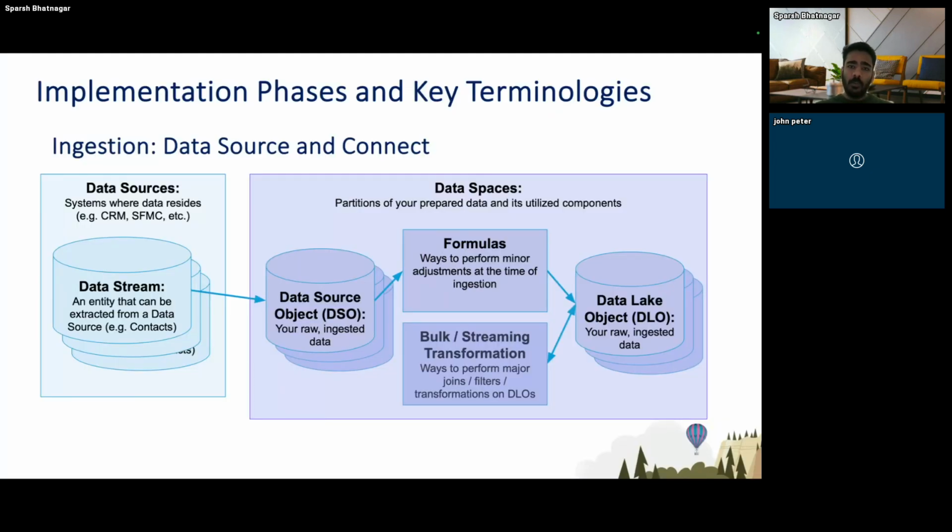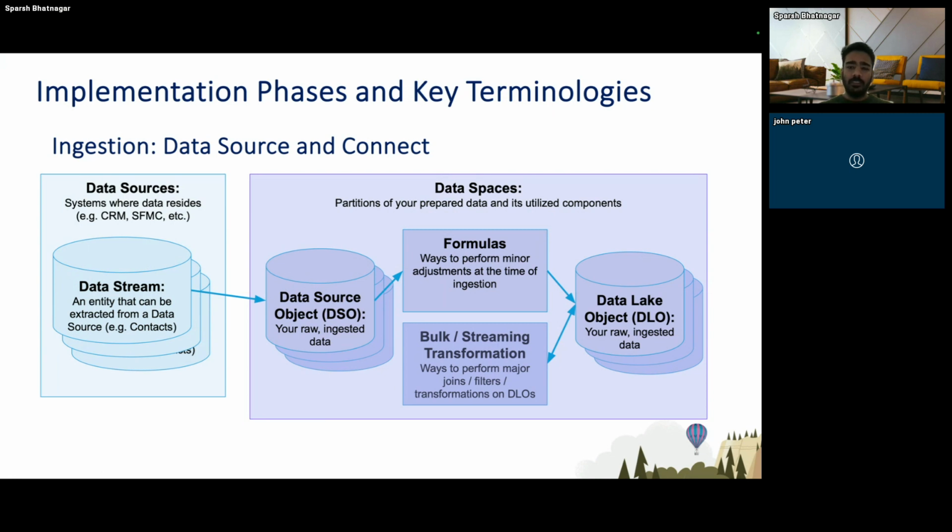Now we jump into the different phases that we discussed previously, right? And now we combine them into different phases of development. Okay, so our first phase is ingestion, right? It comprises the first two sections that we discussed, connecting to the system and your data source, basically. So you can see in this chart, you have a data source that can be Sales Cloud, Amazon S3, right? So the things where you are ingesting your data from. Then you connect that data source system to a data stream.